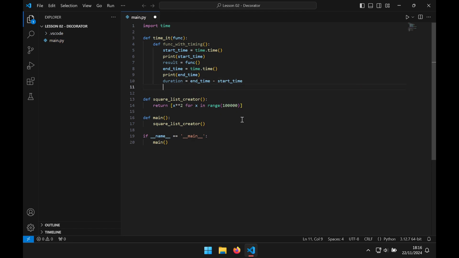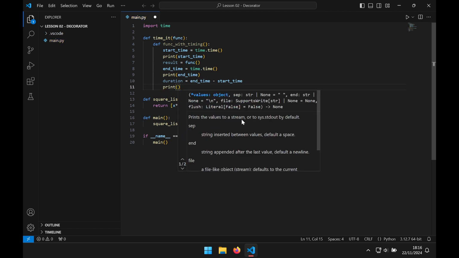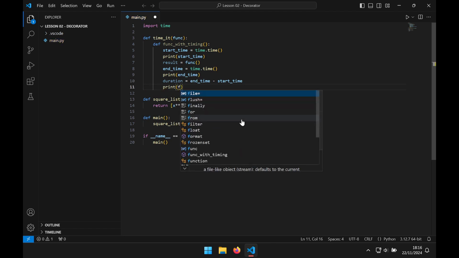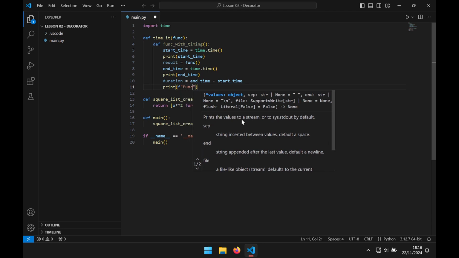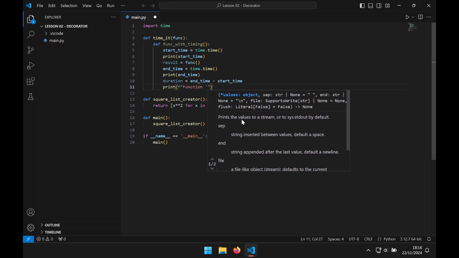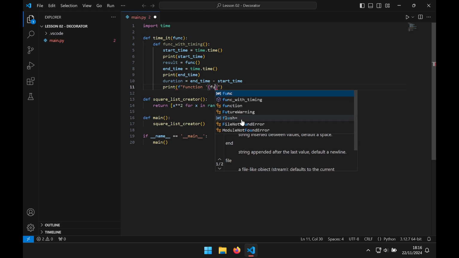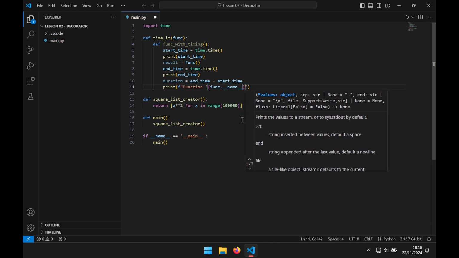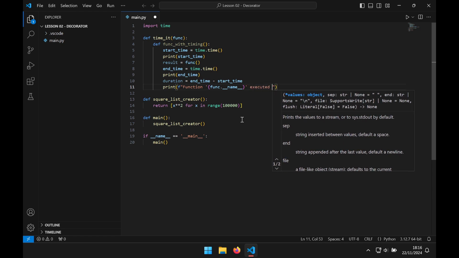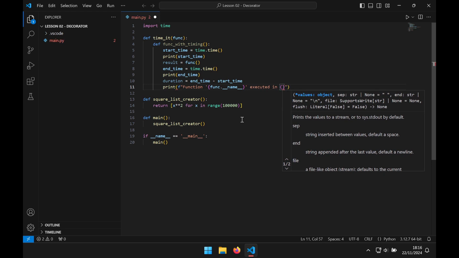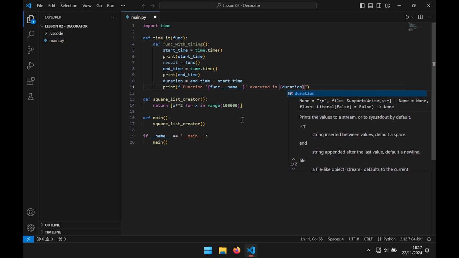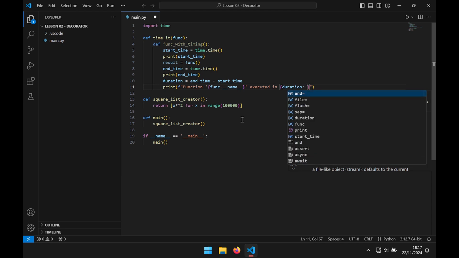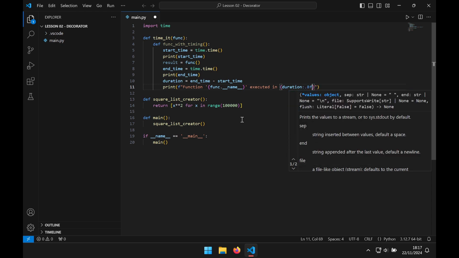Let's print something explanatory: print(f"Function '{func.__name__}' executed in {duration:.8f} seconds").